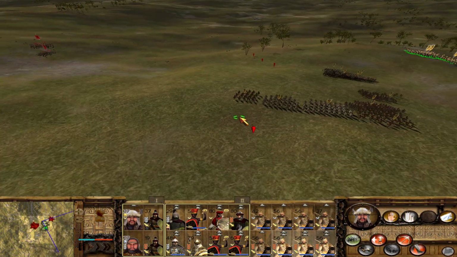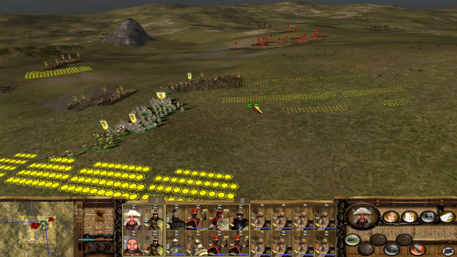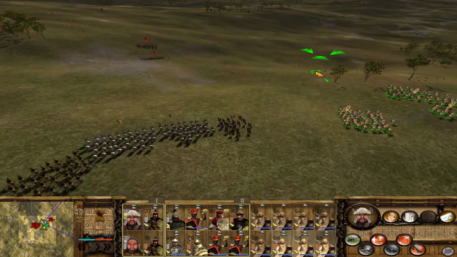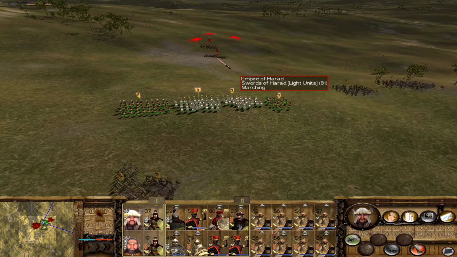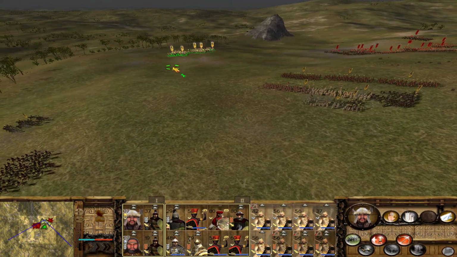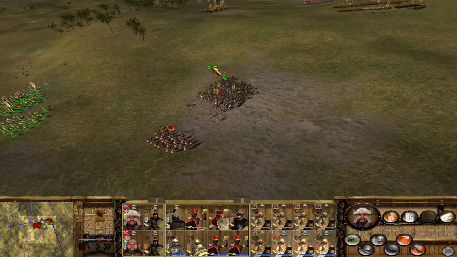Alright, I think I want to run the cav actually now, because we want to make sure that we can catch that bodyguard so he doesn't just flee. We also have to keep an eye on this. Alright, so I think we'll just do a straight out charge. We'll bring the horse archers back there. These horse archers can come up here, and this infantry is not looking very strong, but if we can break this line fast, we might be able to make something happen.